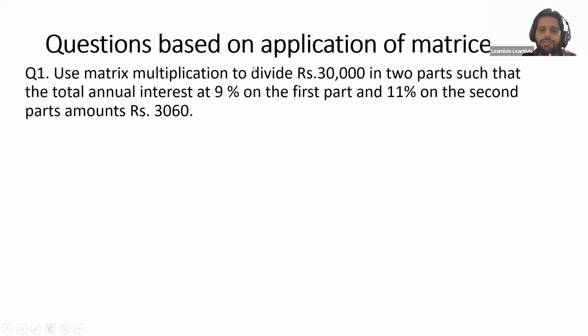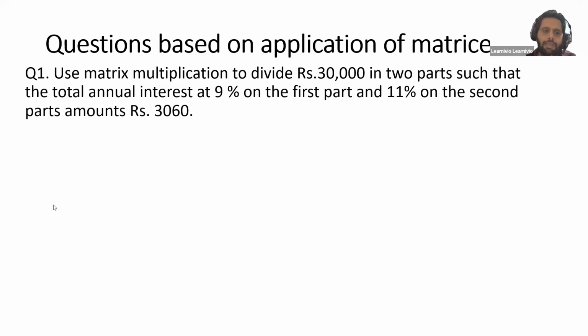So the first question is this one. In this type of question, you will get word problems. You need to solve the word problems by using the matrix. In such questions, first of all, please do a rough calculation, and in the rough work first decide what final equation you will need. Randomly, we can't make any matrix. We will take this question.